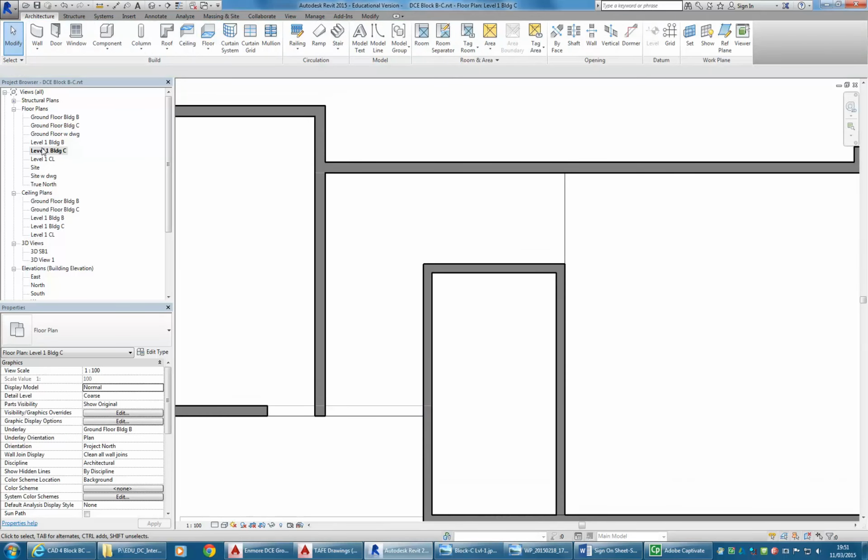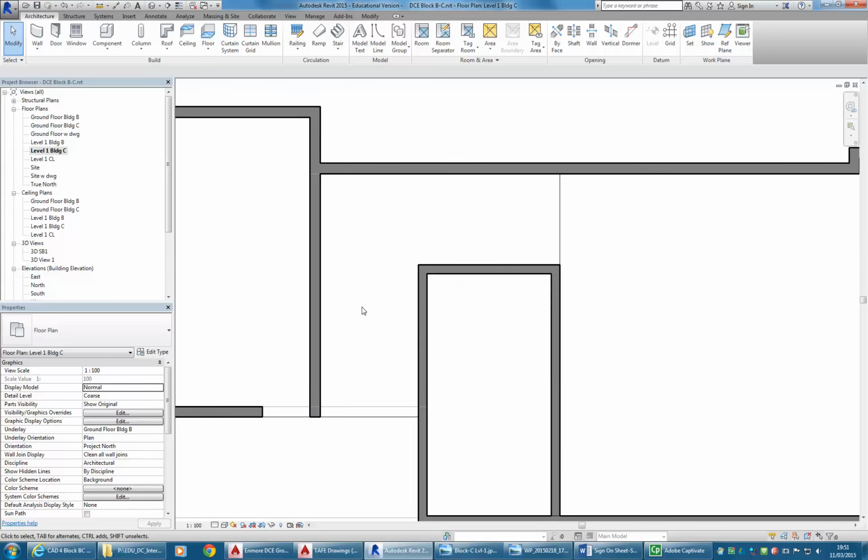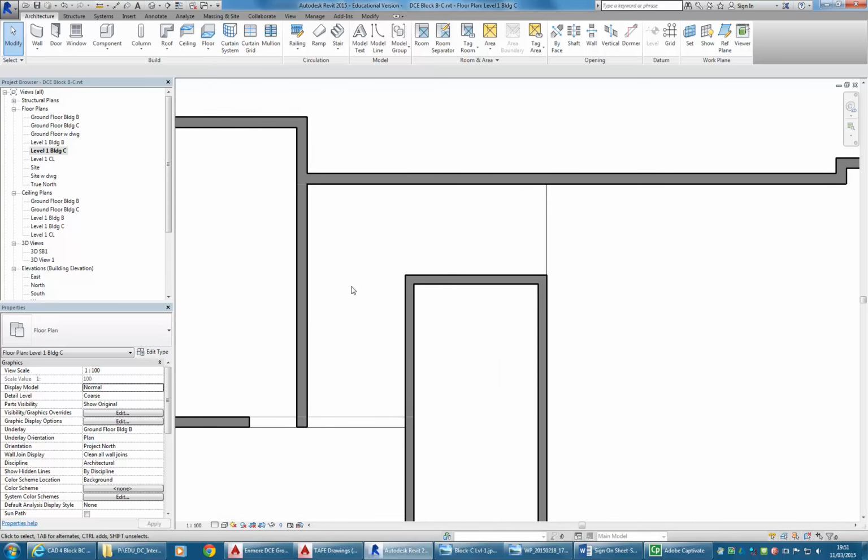Might find a bit different way of naming these levels, because that's always going to be confusing, having C after B, even though C is lower. If you're wondering, there is a way of ordering the levels by height, but it changes the whole structure of your project browser, and I usually try to avoid that. If you're interested, you can customise the way this project browser shows you things.